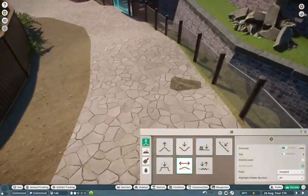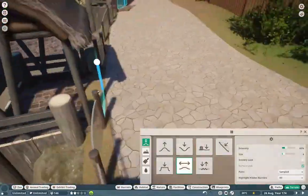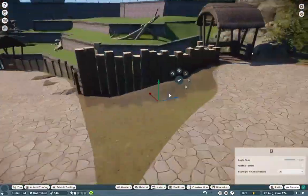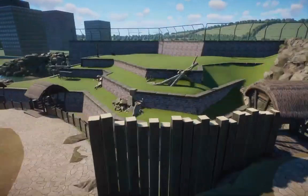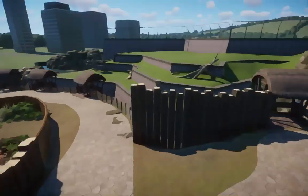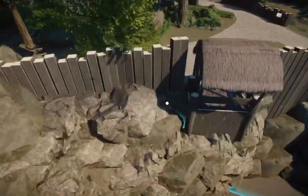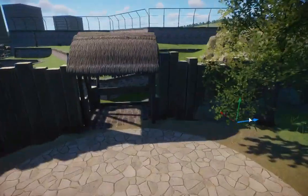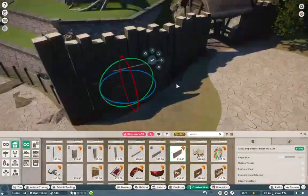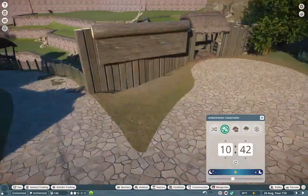But anyways, here I am doing a little bit more path work, making sure that this is a lot more acceptable, because as it stands right there, it was way too rocky, and it was just kind of gross, and I didn't want that, because this is supposed to be a nice, enjoyable exhibit. And you can see me start to play around with some filters over there, to get some idea of what's supposed to be happening over here. And just making sure everything lines up, making sure it looks all nice and beautiful. I'm loving this so much. I'm so happy right now.